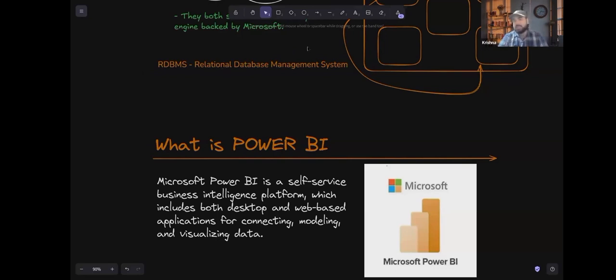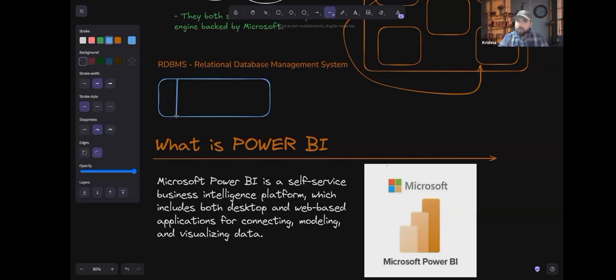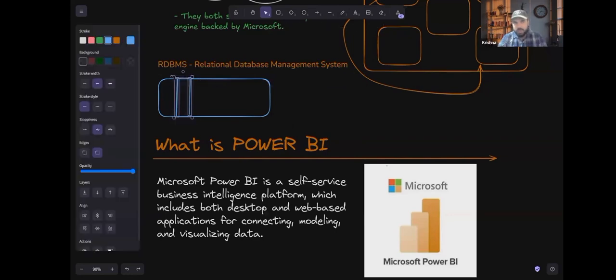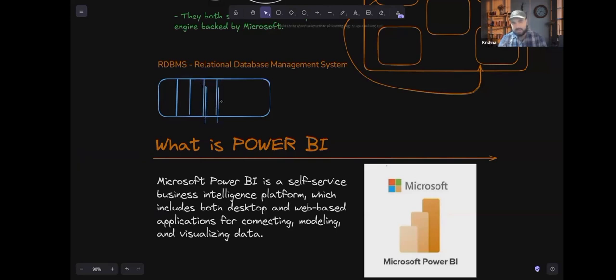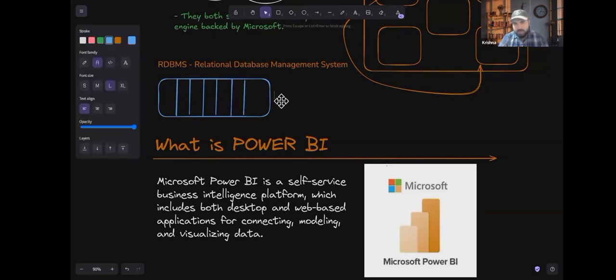Why did we require RDBMS to come into existence? Any idea? Think about it this way. When you are storing the information in a single table, let's suppose there is no concept of RDBMS. We want to store all the information in a single table. What happens, guys, when all the tables are merged and stored here? Think about it. What would happen with this ideology when everything comes up in a single table? We call it a merge table.